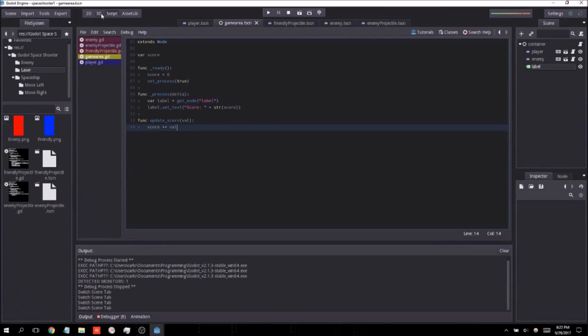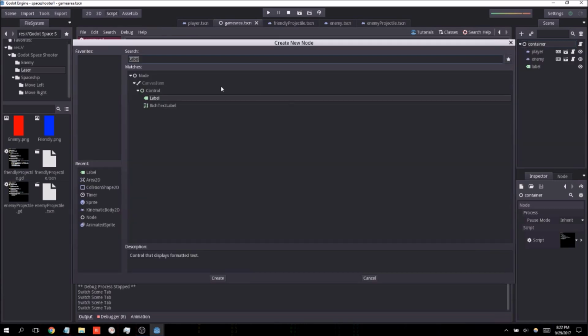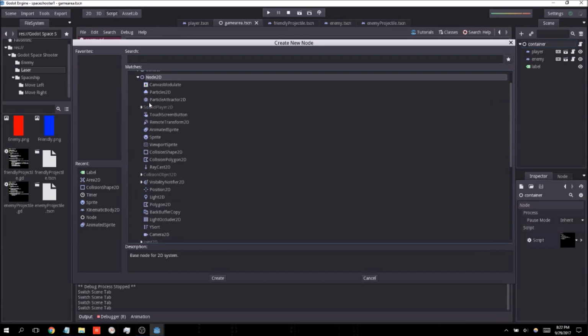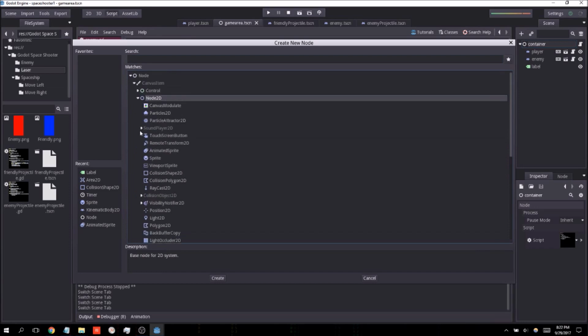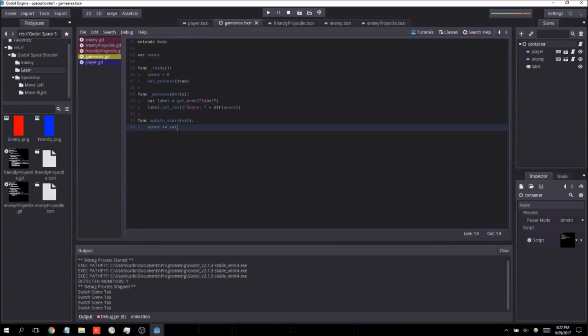A couple of the other physics-enabled nodes I mentioned before. Static body 2D will be helpful for platformers. Again, it's meant to be static, as in not moving. So if you want to have platforms, you want to set those as static body 2Ds. They will be solid. Then you want to have the player be a kinematic body 2D, which will move left and right, and when you press up, you can give it upward momentum.